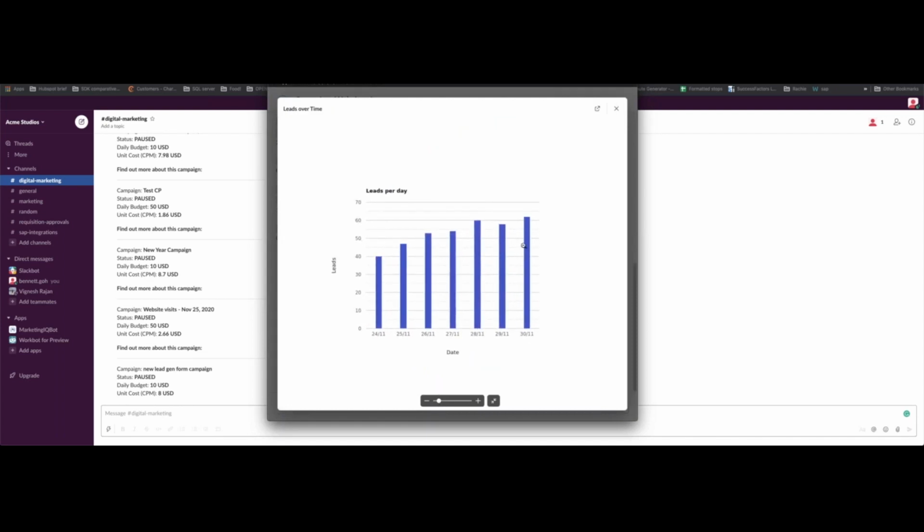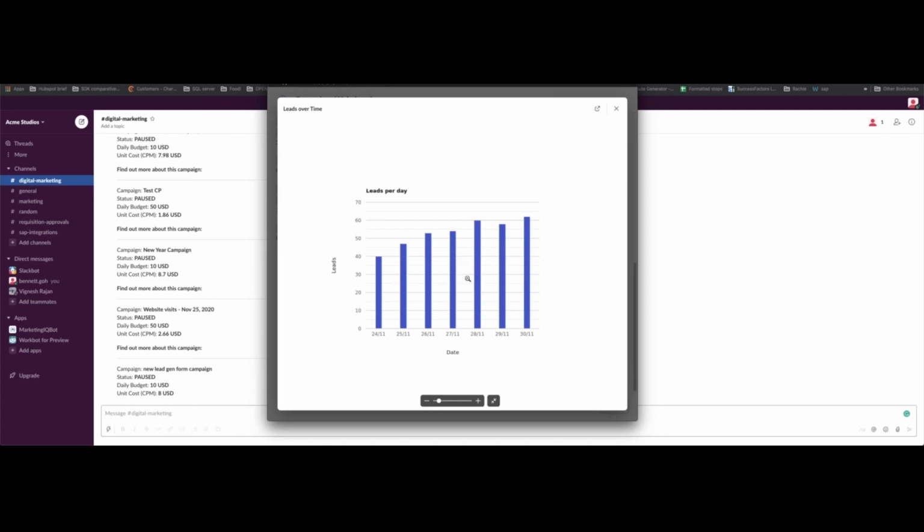So things like leads per day, and this is actually a great way of tracking. Going back to what you mentioned just now, Alex, about lost integrations or integrations that break: how does a digital marketing manager know when these integrations aren't flowing properly? Having these charts helps you keep track of them, in a format that is super easy to keep tabs on every day.